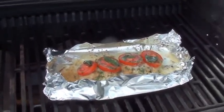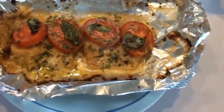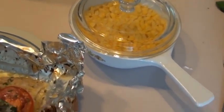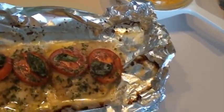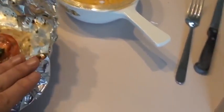If you're not sure, you can just test it with a fork, but the more you cook it, the more mushy the tomatoes are going to get. So that looks pretty good - I'm going to take that off. The Pacific Cod is ready - all of Brittany's. It's got some nice tomato on it. See how the edges just started to brown up? That's when you know it's just about ready. It's still got some nice sauce in there, good consistency. Got some corn over here too. If you were serving your family, you'd put that in a plate, or individual plates if you had company over. But it's just me and Wolfgang, so we just kind of sit here and pick at it right from the aluminum foil.